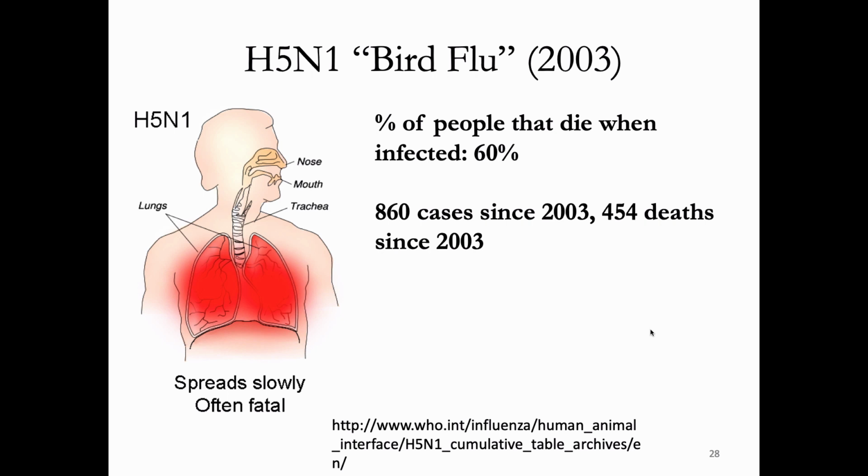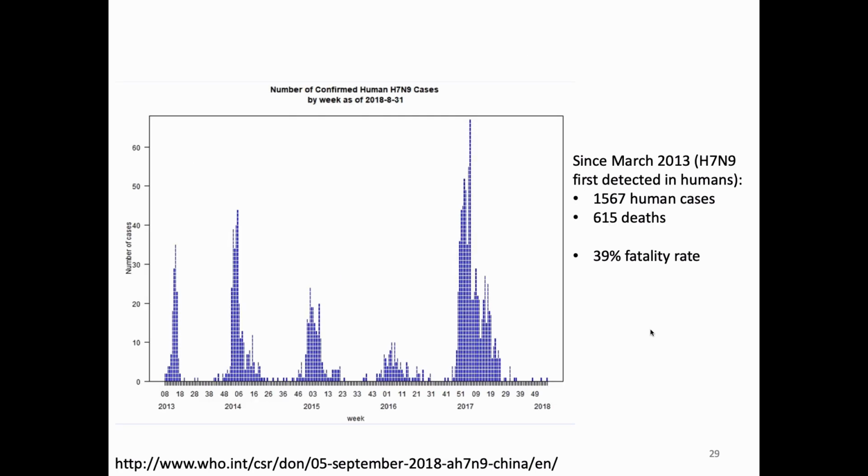So these are two flu strains that a lot of virologists spend a lot of time thinking about in terms of whether they could lead to a major pandemic. And you can imagine this one would be real bad, because if it led to some major pandemic, 60% of people who get it die. There's also one that has been seen more recently called H7N9, which was first detected in 2013. 39% of people who get this one die. And there's a lot of evidence that this one potentially could end up moving towards being a big pandemic.